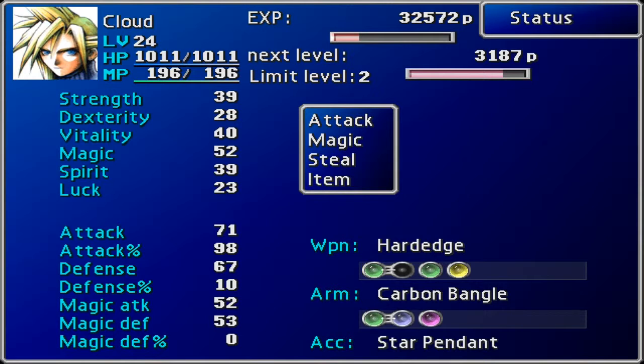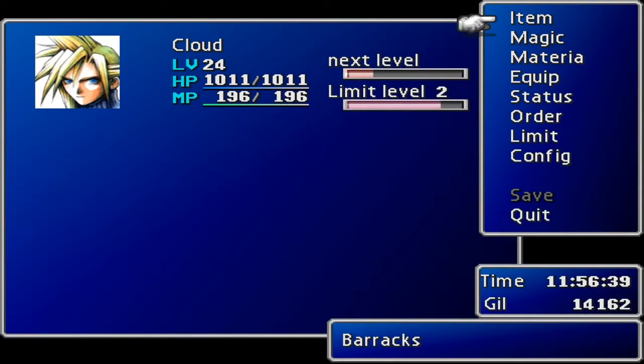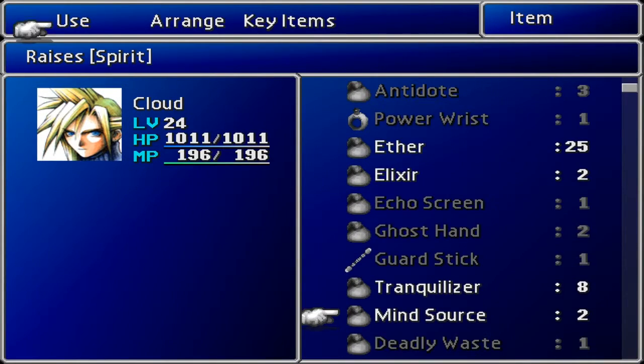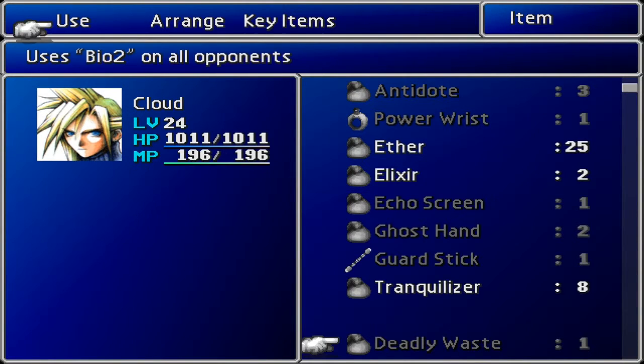Strength is 39. And speed, I don't know. So, we'll do strength and luck. Luck is 23. And now we'll use the sources. We'll see what happens. So we actually have two mind sources to raise Cloud Spirit.